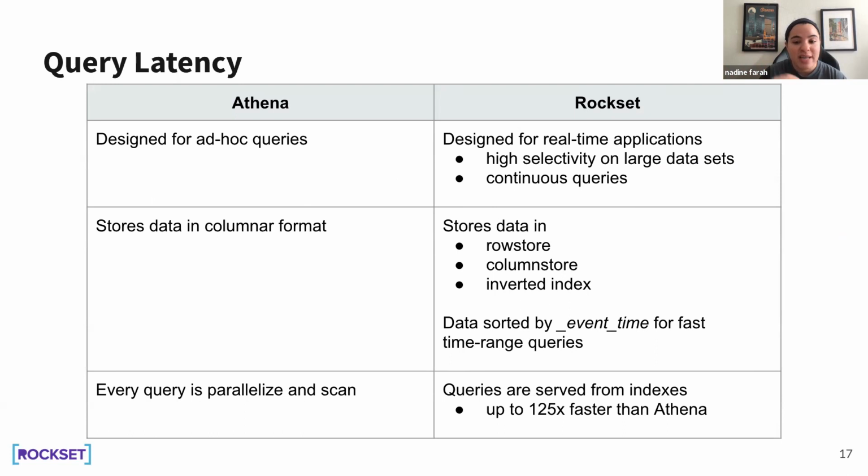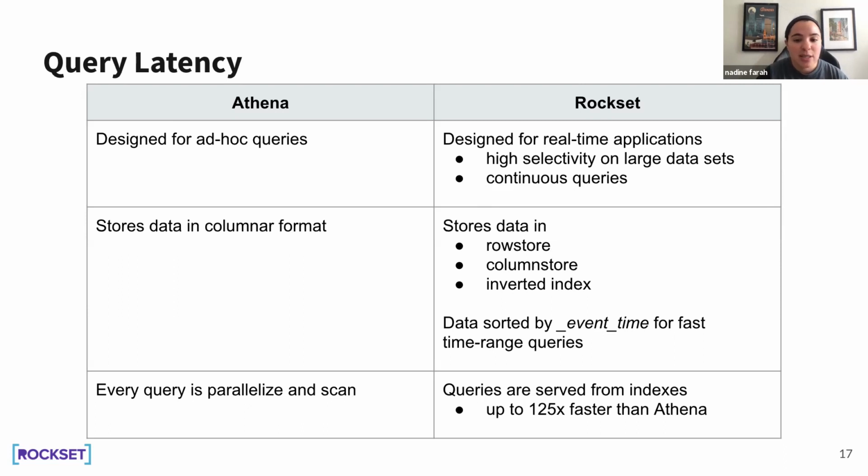Athena is very much more of an ad hoc querying system where you might be able to make ad hoc queries. And when we talk about concurrency and selecting data in a large data set, let's say you need to pull out 10 records in a data set of 1 billion records, right? Athena now starts having some limitations.